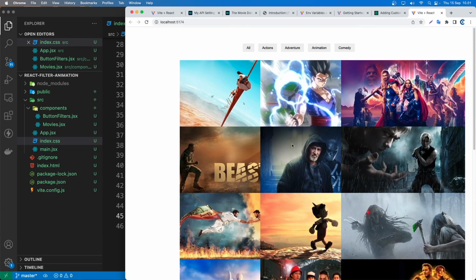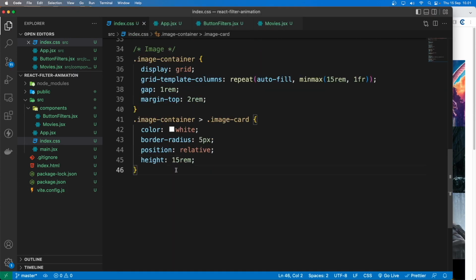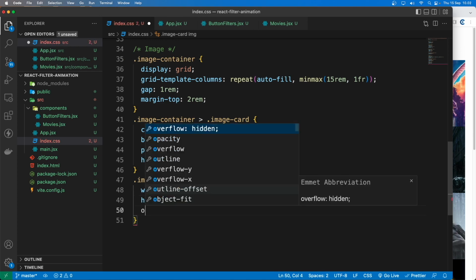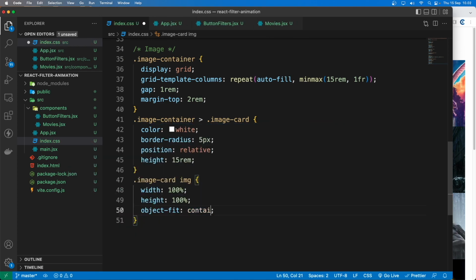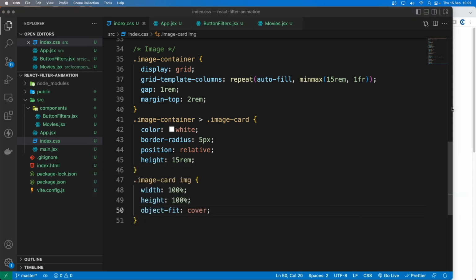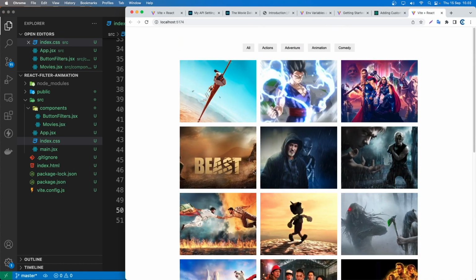Okay, and also of course we need to set the width of the image 100%. So let's do here, I'm going to grab the image card and then we grab all the image tag. Okay, and let's set the width to 100%, and also the height, let's say 100% as well. Okay, 100%, and also the object fit, I'm going to set that to cover, not contain but cover. Okay, so now if I save, you should see something like this. Okay, really nice. But where's the title? The title is right here.